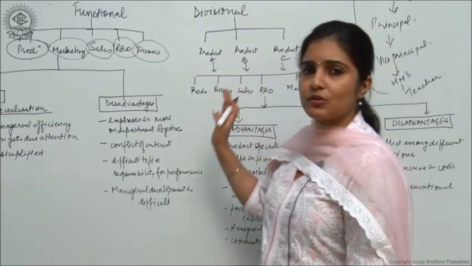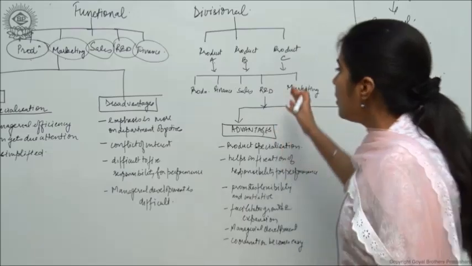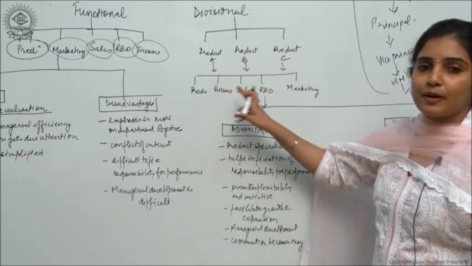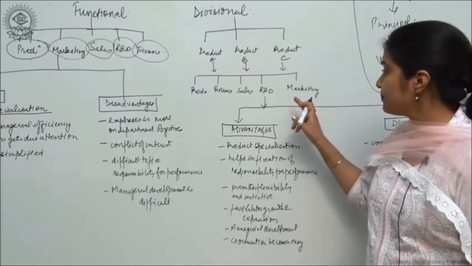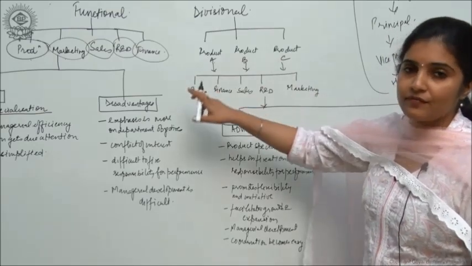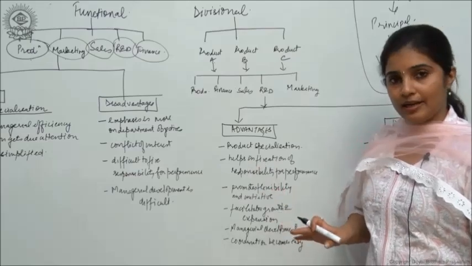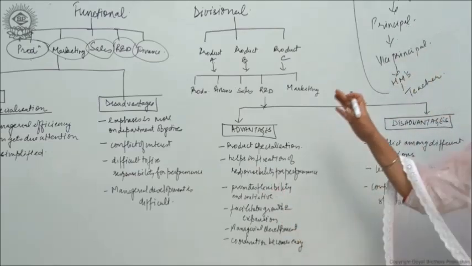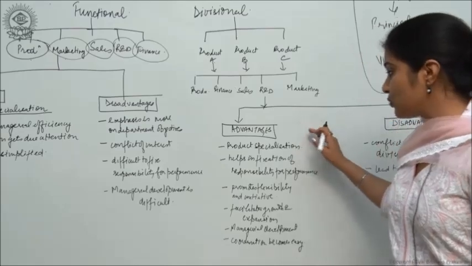They have nothing to do with one another. They will operate like separate independent departments, and in each department all 5 functions will be performed. That is production, finance, sales, research and development and marketing. All these 5 functions are going to be performed under each of the product lines. Now there are certain advantages that we are going to discuss over here.